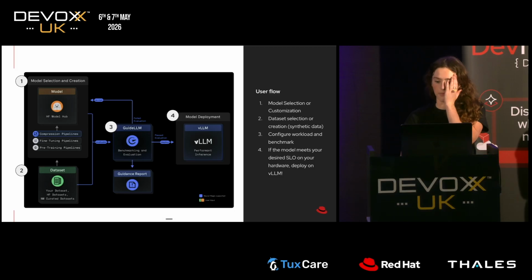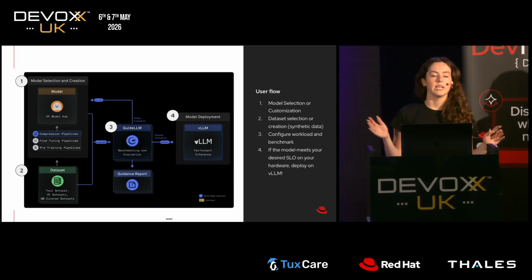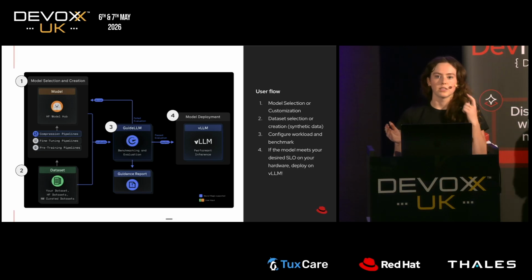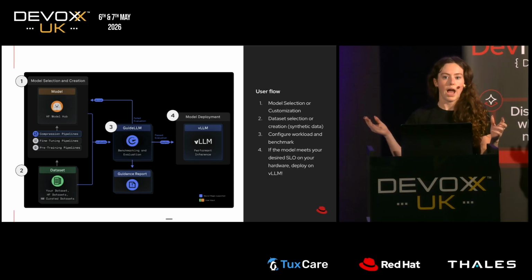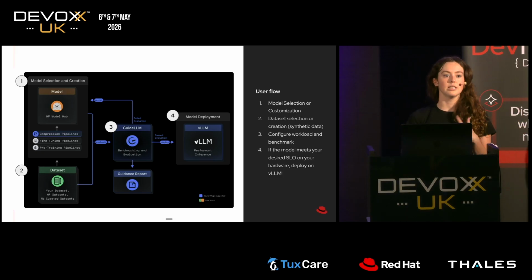Amazing. Okay. So this is the user flow. You pick your model, you pick your data set. There are some cool options for synthetic data we can talk about. I know having data sets is not just something we can all pull out, right? You have to clean data. I think synthetic data is a really good option for trying things like this. And you can see, okay, how does it work with my data and my model?